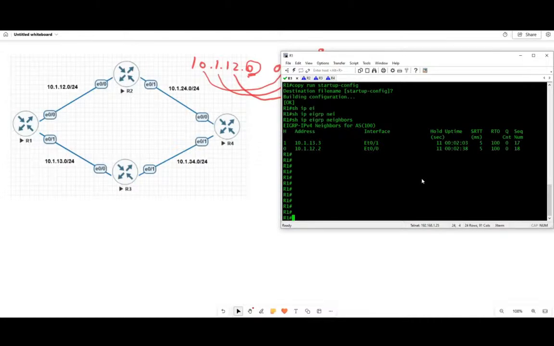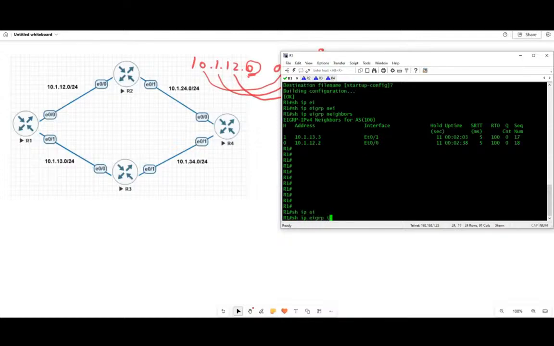Okay, I'm back. So three ways we can advertise the EIGRP network. First we see the EIGRP neighbor table. In the neighbor table, you will find EIGRP neighbors and on which interface they have become neighbors. Then you have the EIGRP topology table.